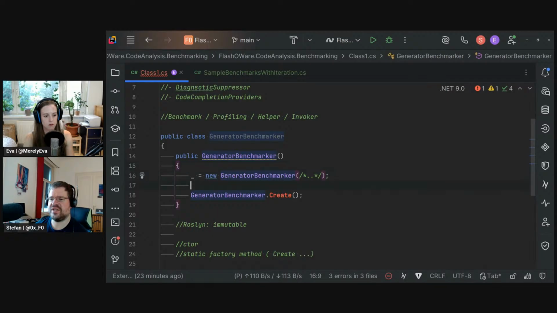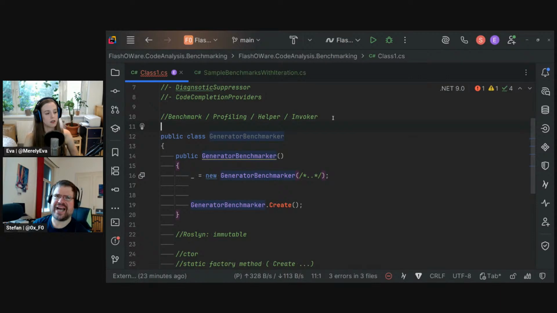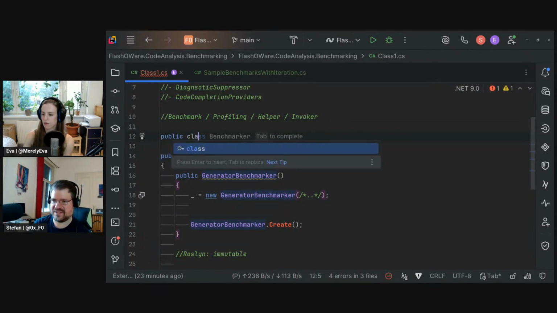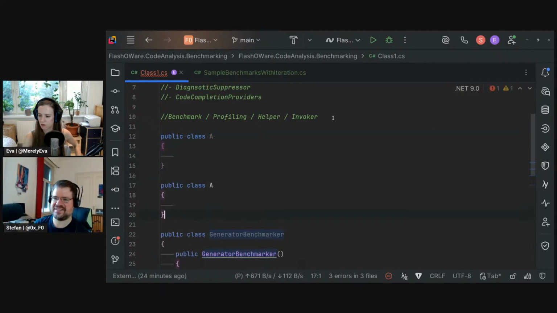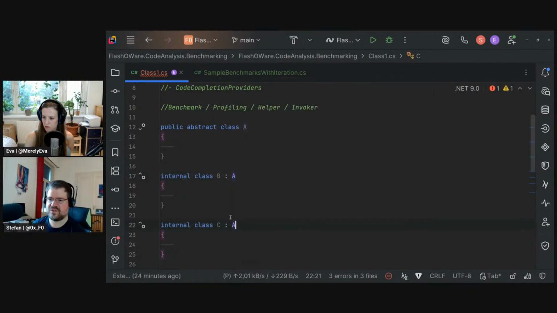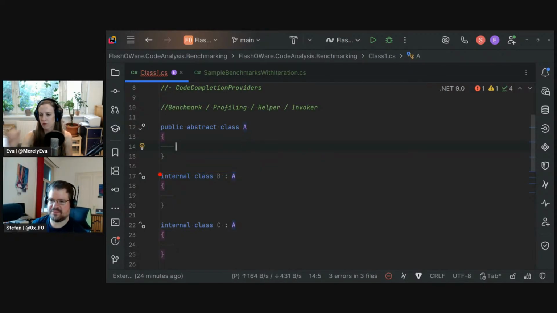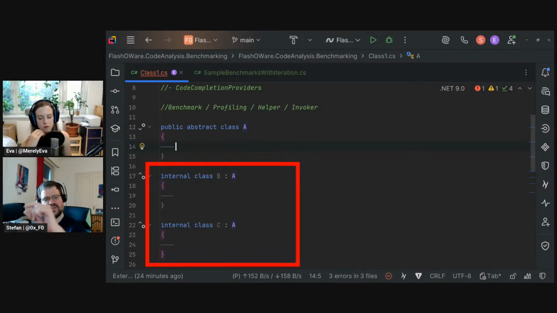Usually the differences are if you want to create a type without exposing the type. Now, does this make sense? If we had a hierarchy, let's say, public class A and public class B, or actually the class B is internal. That's something that we do not want to show because maybe we have different variants. We have A, an abstract class, so that cannot be created. And we have variants B and C, but those are internal implementation details of what we offer. We don't even need to hide the constructor. B and C can't be constructed either because they're internal, so the consumer doesn't see them.